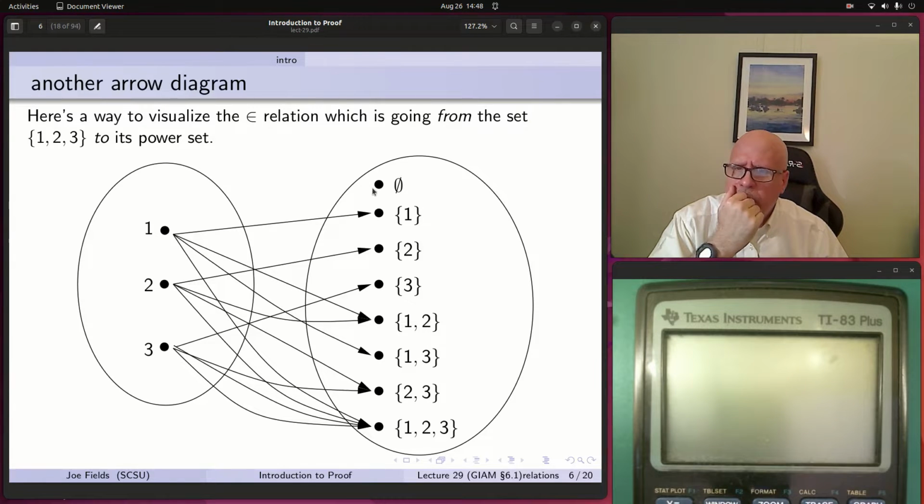One is the empty set doesn't have anybody pointing at it. Why is that? Well, it's because it doesn't have any elements. If it had somebody pointing at it, it would mean that thing was in it, and it doesn't have anything in it. So yeah, the singleton set {1}, the singleton set {2}, and the singleton set {3} each have just a single arrow pointing at them. Makes sense. They have one element. In fact, the number of arrowheads that land on a set tells you how big it is.